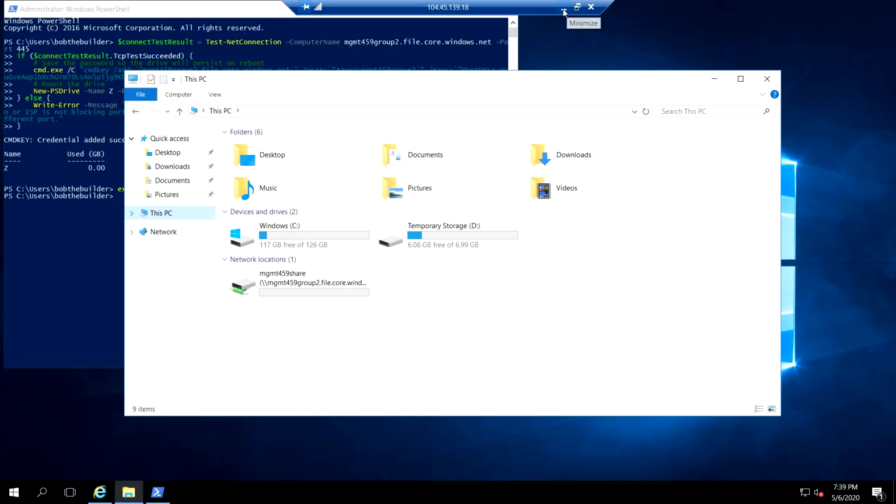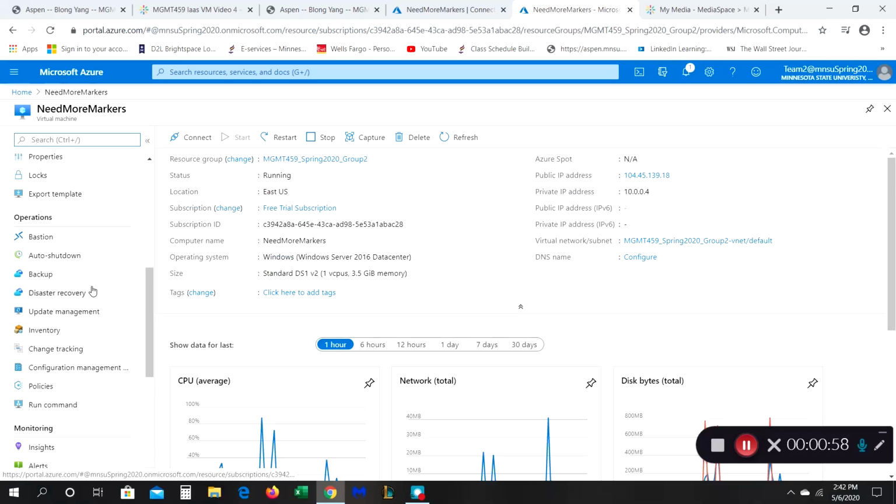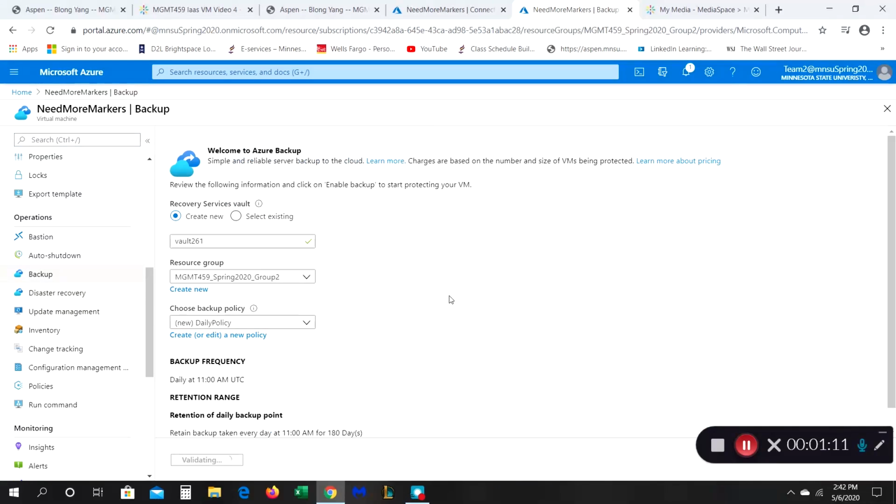Next, I will show you how to back up all your files of the virtual machine. You just need to go back to your virtual machine. Then click on backup. And then you have to enable your backup. And then it's going to validate.